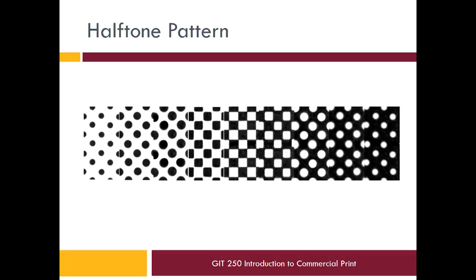This is what a halftone pattern looks like. What we're looking at on the screen right now is a variation between light and dark. On the right hand side, that's what it would look like in a black area of fill or in shadows of a photo. On the left hand side, that's what you'd see in a light gray area. Notice that the dots are never gray and the paper is always white underneath. You only have two options: black and white.